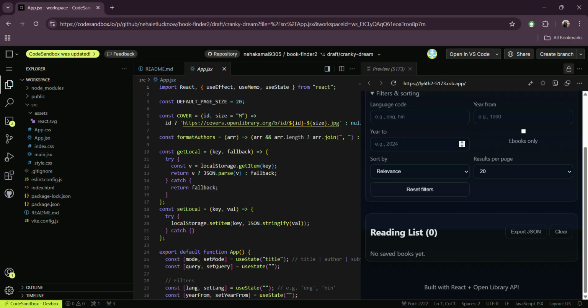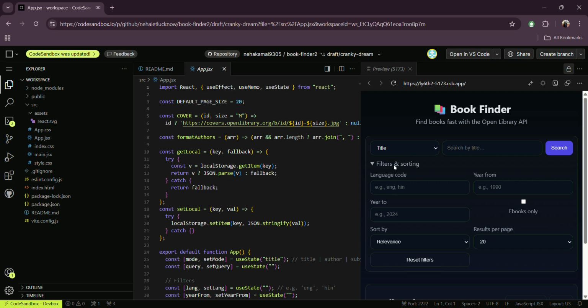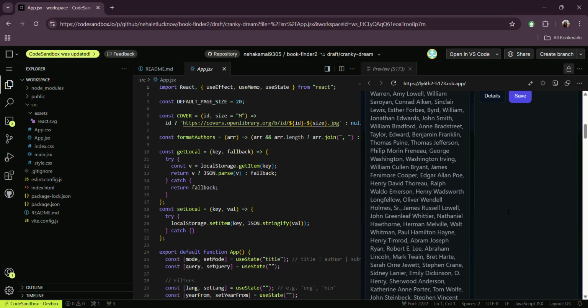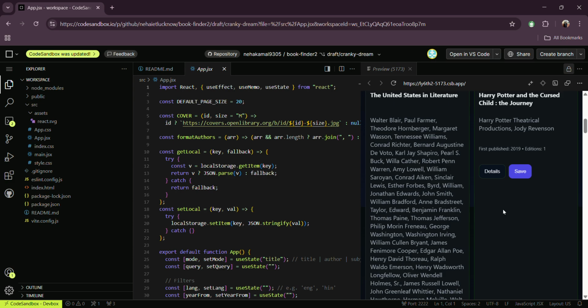If we search for Harry Potter, the results appear with the filters like language English and ebooks only.